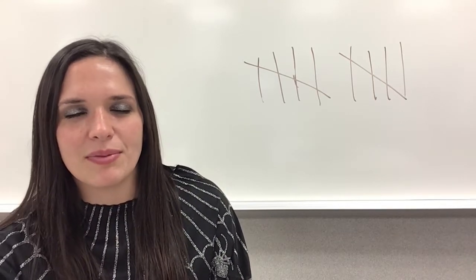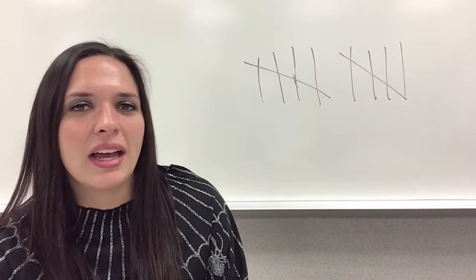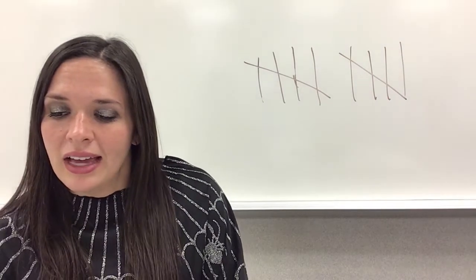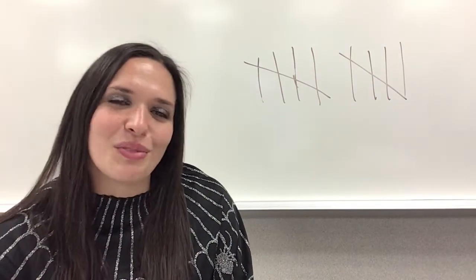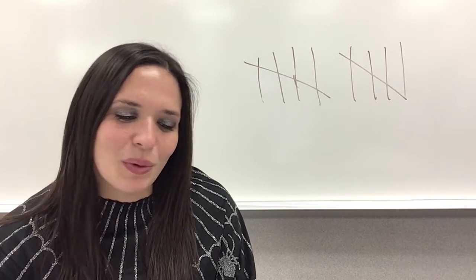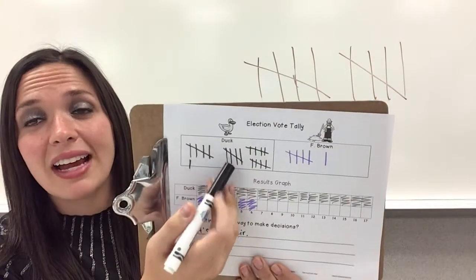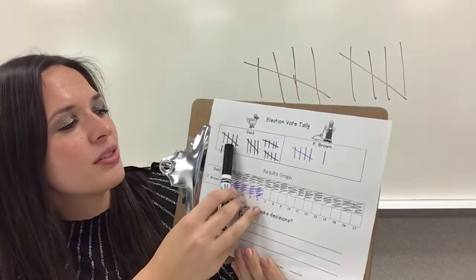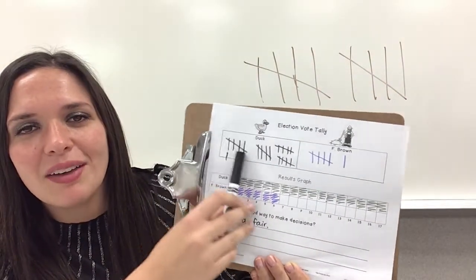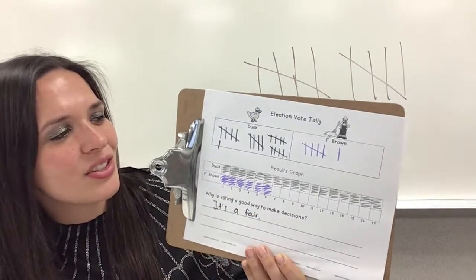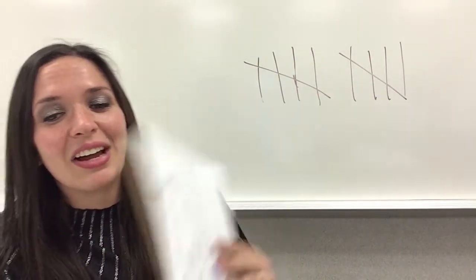And I know some of you maybe don't have a lot of people at your house, so you can have your dog vote, or you can call some people if you want, or you can maybe make up some numbers. But what I want you to do is practice these tally marks for sure, because I think we're still forgetting sometimes that when we have 5, we need to make that gate there to show that we have 5, okay?